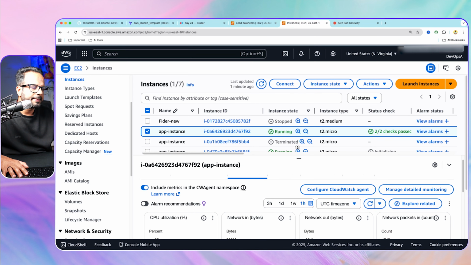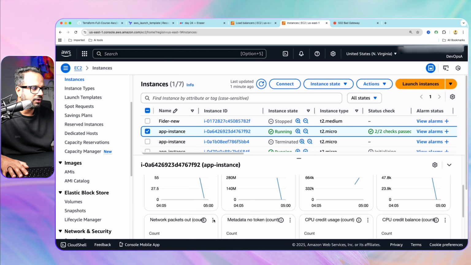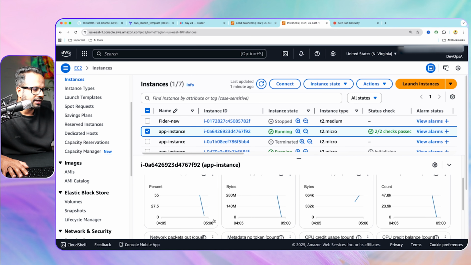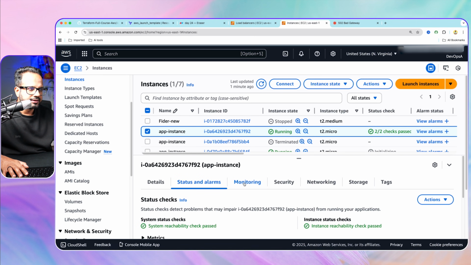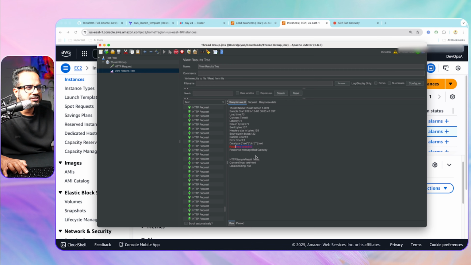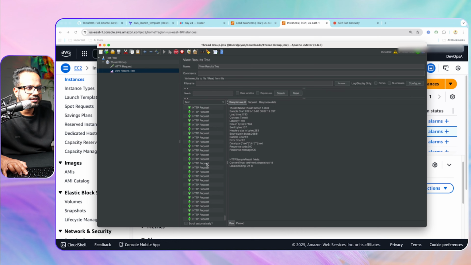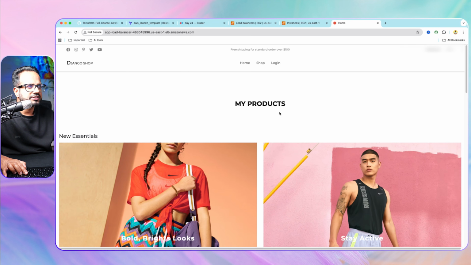Somehow maybe AWS detected it as a brute force attack and blocked the requests, and now I'm not able to access the application. So what you can do is let's just stop this. Okay, it's getting the response code back again. I think the application is back now.